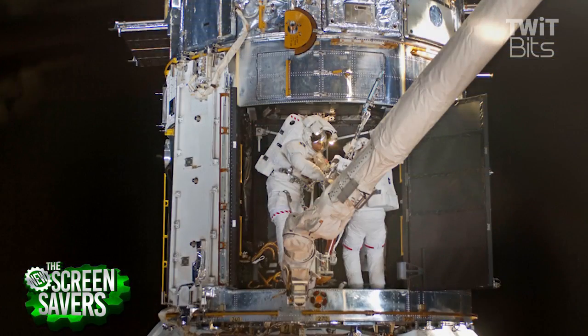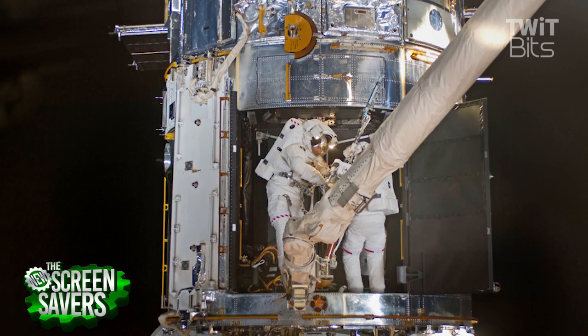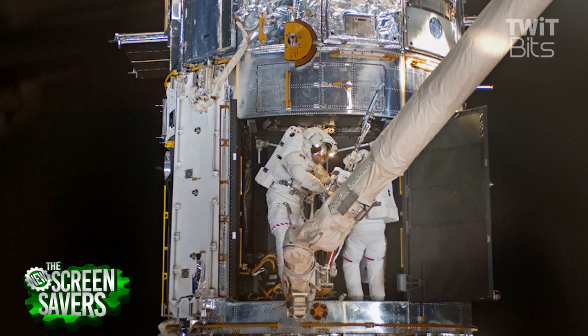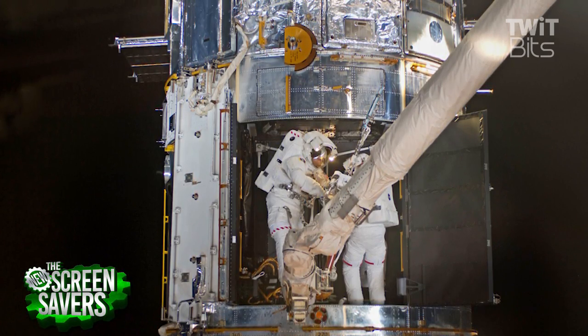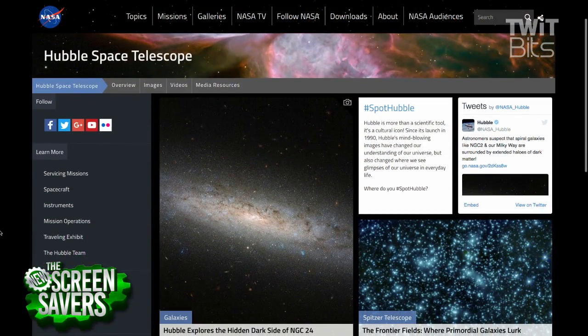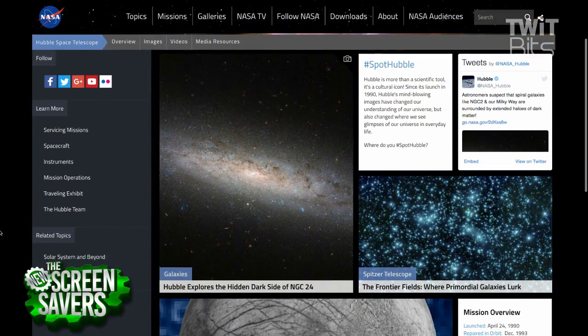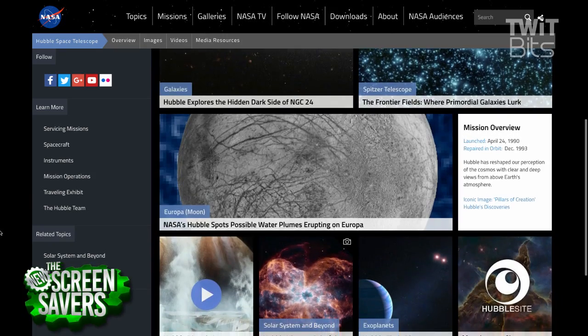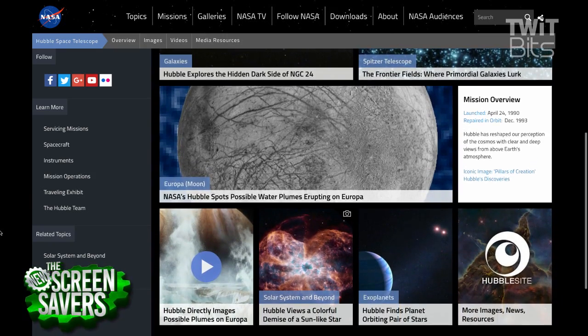We're using Hubble in collaboration with other missions to get the most new scientific information from all these different probes and observatories. Hubble is working very well, and we have the astronauts and engineers to thank for that — the astronauts have done several servicing missions over Hubble's 26-year life. The most recent servicing mission was in 2009. The astronauts did a terrific job putting in two brand-new science instruments and repairing two others. One of those repaired instruments — the Space Telescope Imaging Spectrograph — is what Bill Sparks and his team used for these results.